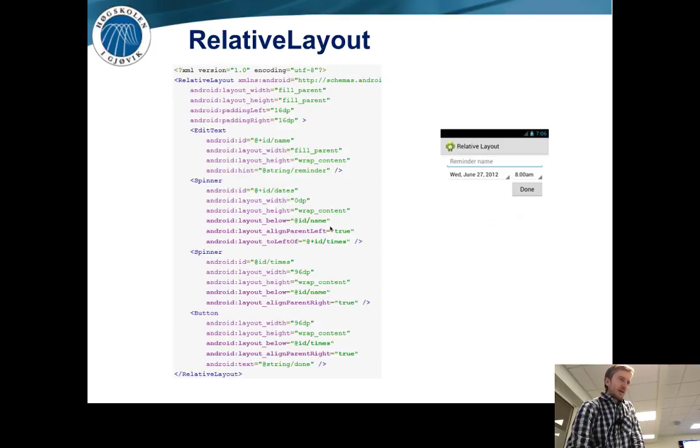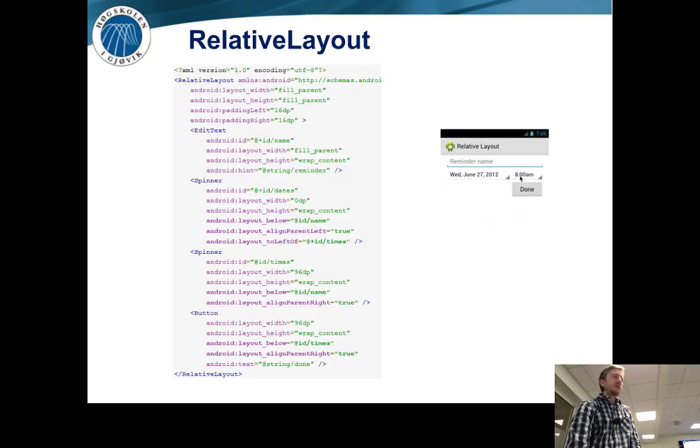I want the dates to be aligned to the parent on the left side, and I want the time spinner to be aligned on the right. I want the dates to be on the left side of times. So I express the relationships in XML using those primitives that I have.